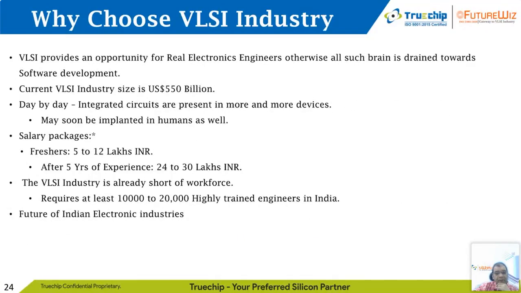So now I think we switch gears and look at why you would want to choose the VLSI industry. This is where the real electronics is being done. Today's myth in the industry is that AI is all software. AI begins with hardware. There are so many customers of ours and so many companies in the world who are creating AI chips. Without chips, the AI software does not work, right? Then, it's a $550 billion industry globally today and growing at a steady pace.